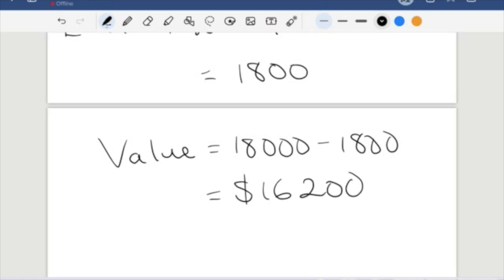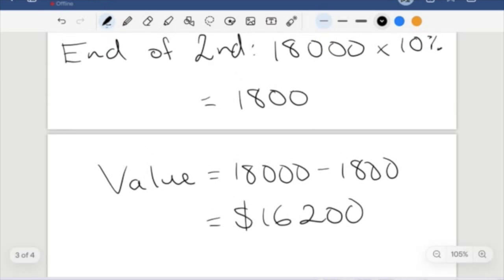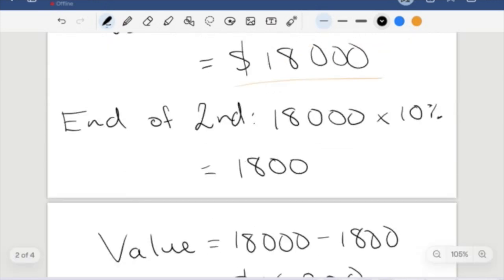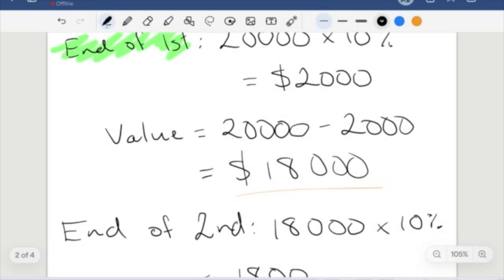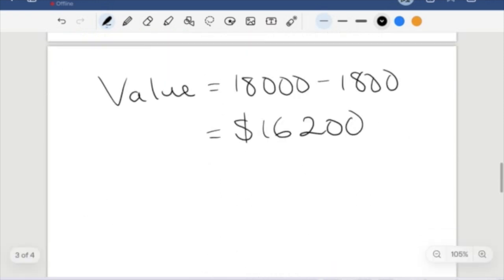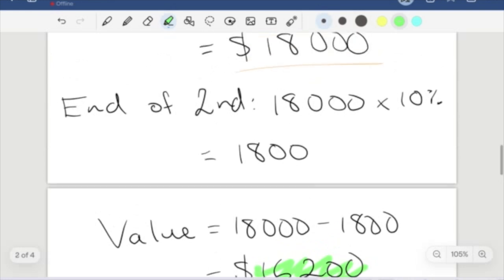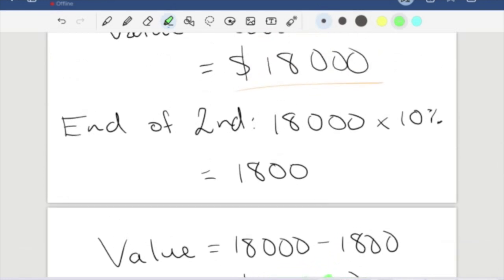Okay, now let's pause for a minute here and actually look at the mechanics of what's happened. So I've decreased each of these prices by 10%. Now, if we decrease a price by 10%, that's like finding 90% of that original price, of the 100%. So if we try to notice a pattern here, and we're going to keep seeing this, for example, at the start of the third year, we're going to have $16,200. So we're going to find 10% of that. If you notice, at the end of each year, we're taking 10% of a lower and lower number.